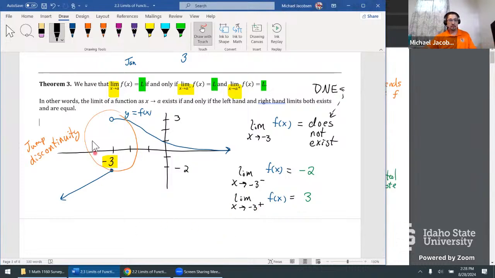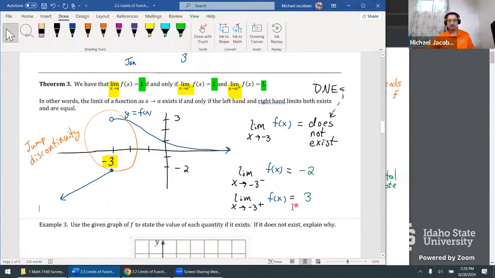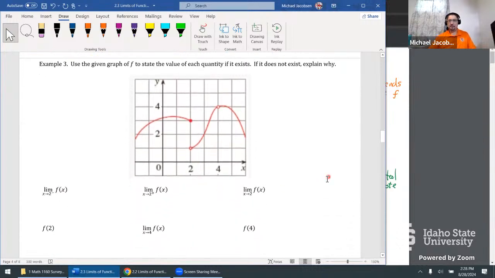Well, that's what's going on with Theorem 3, and because there are a lot of ideas, I try to always kind of pause a little bit as we see new content and try to do a related example right away. So that's our example 3. Any questions at all first about this information here? Okay, now carrying on down, here's our example 3, where we're just going to kind of do the same sort of information all over again. It's a pretty good review problem in its own right.